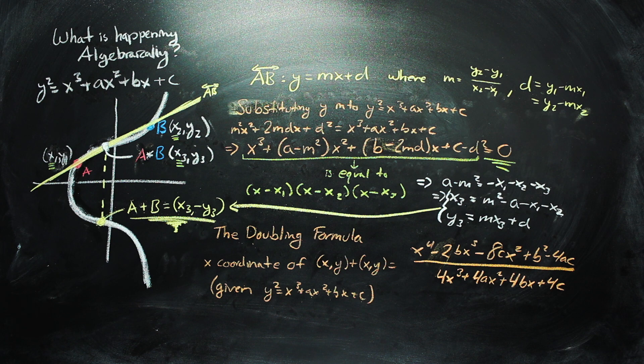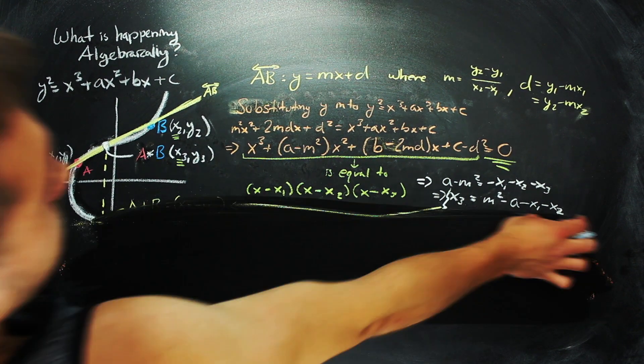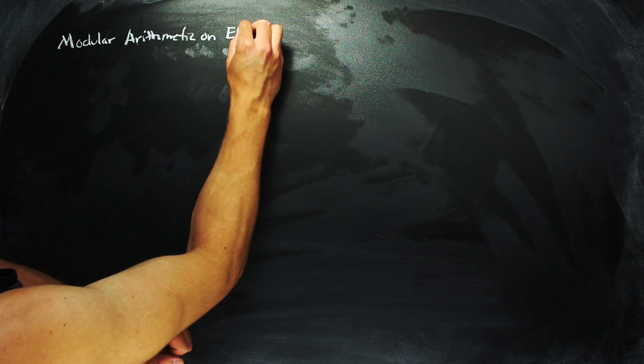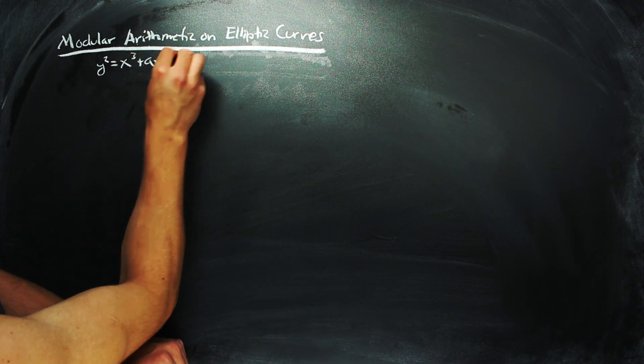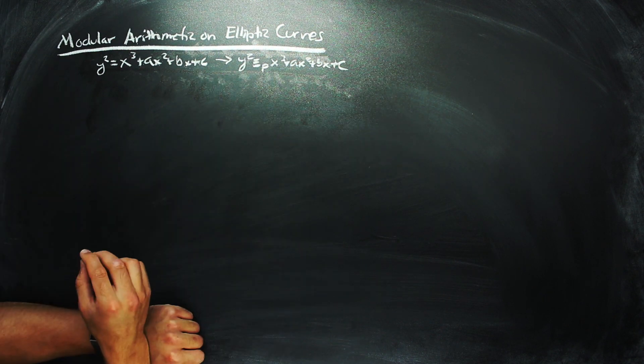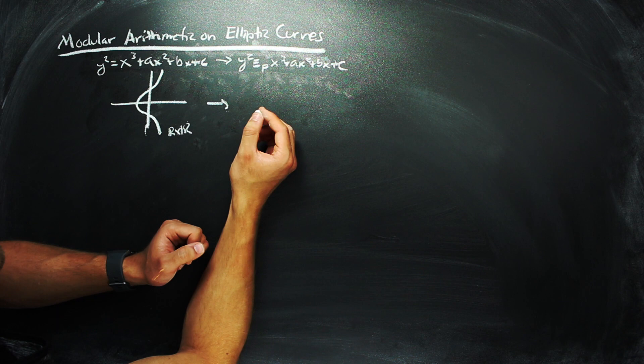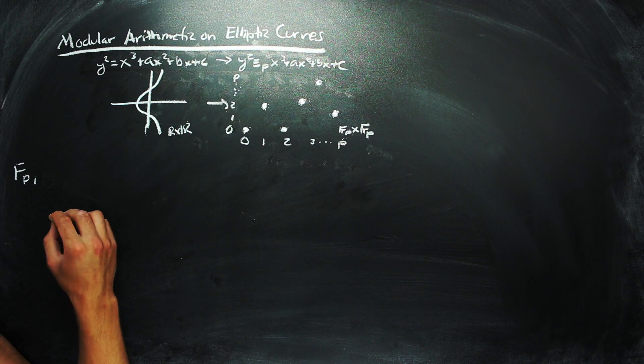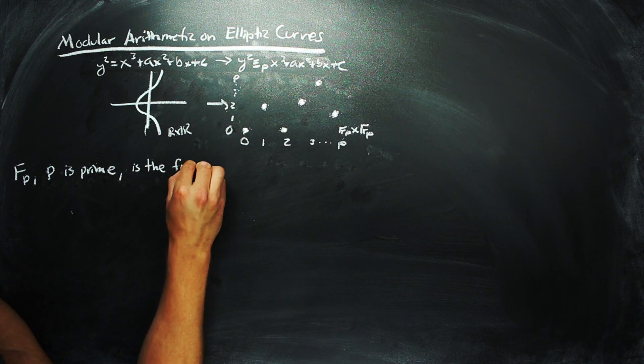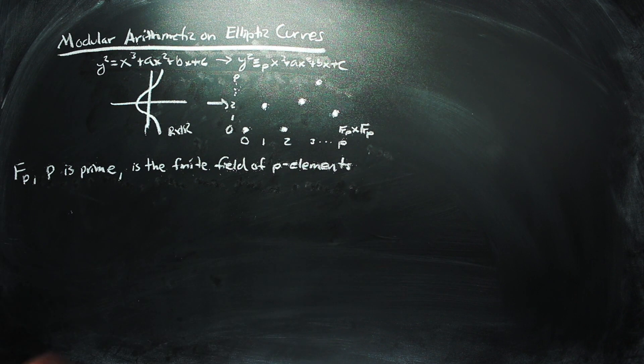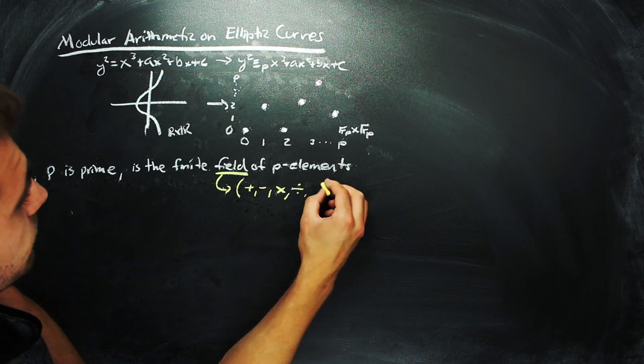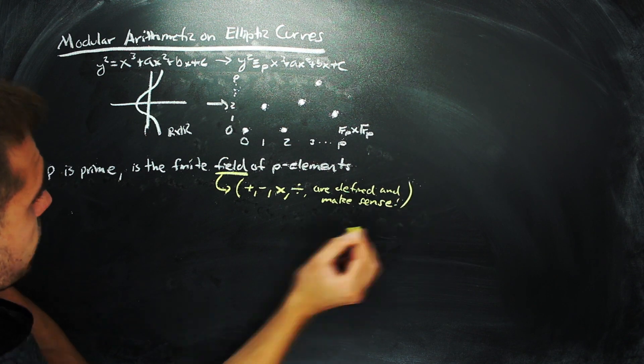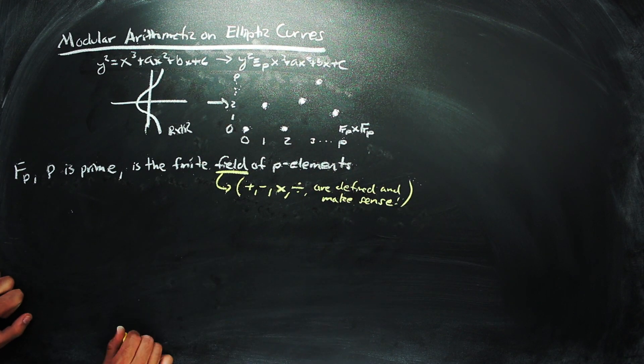Okay, so now we know a bit of math that is at work behind elliptic curve arithmetic, so it is plausible that one may also do cryptography with these curves. However, much of the time, we work with modular arithmetic on elliptic curves. This often makes it easier to deal with and store these computationally intensive operations. When we say modular, we're looking at a curve with coefficients in what's called f sub p. That is, if p is prime, then the finite field of p elements, f sub p is an algebraic structure which has all the operations that you enjoy from algebra on the real numbers, so multiplication, division, addition, and subtraction all make sense.